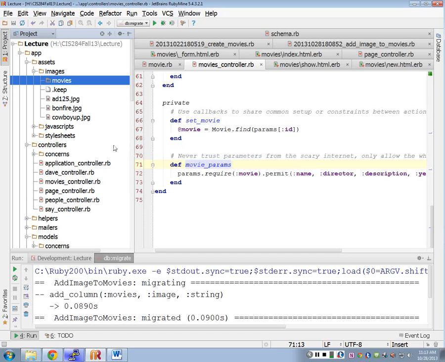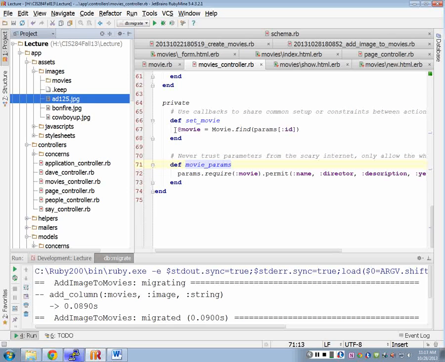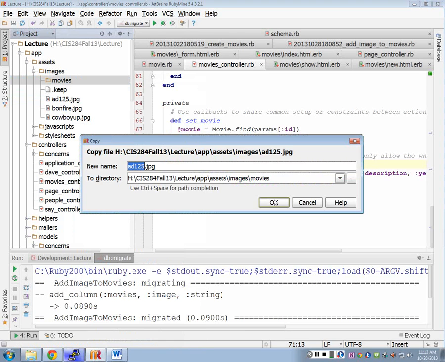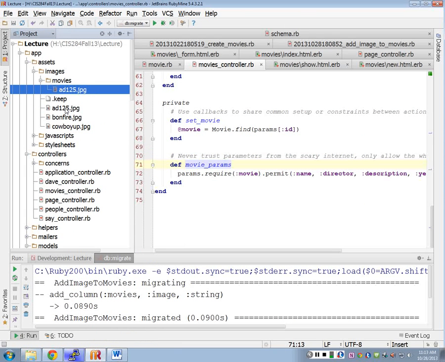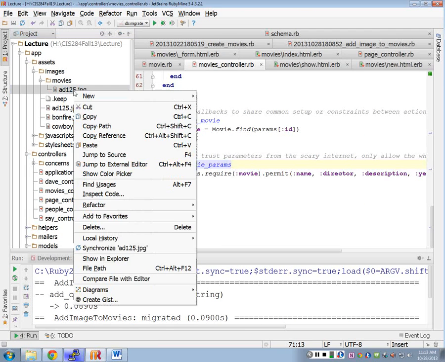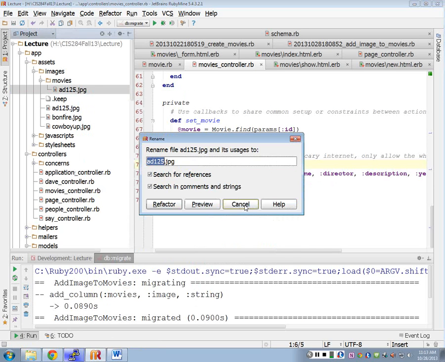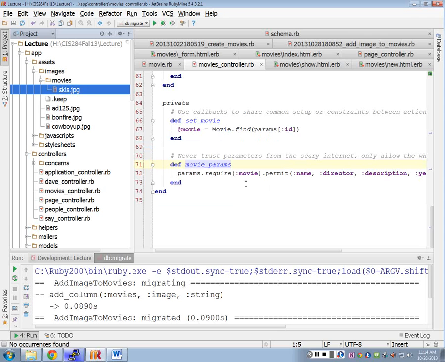All right, and let's just make a copy of this add 125, and I'll rename it to skis. So, because we're running out of time here. All right, so now my path name is going to be assets/movies/skis. So how do I display an image in my views?